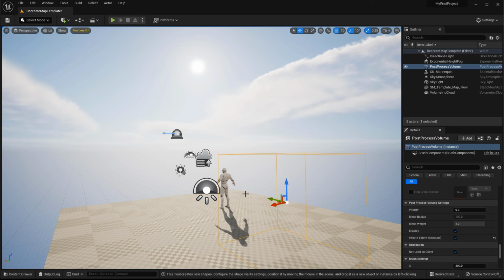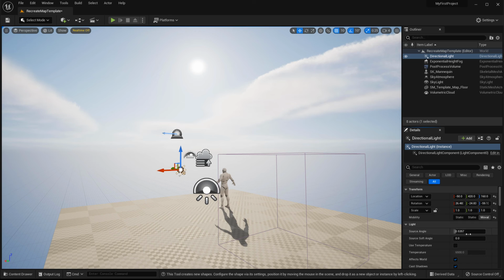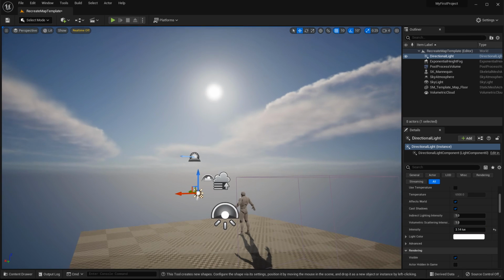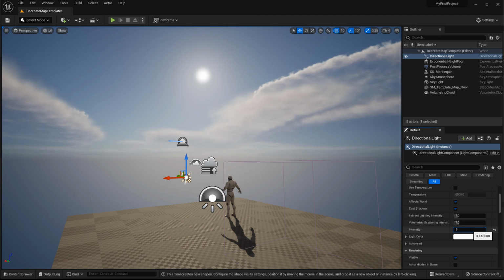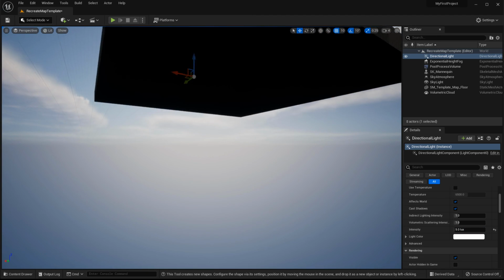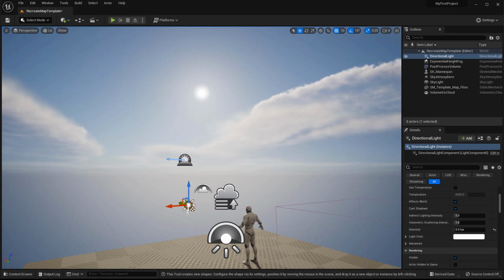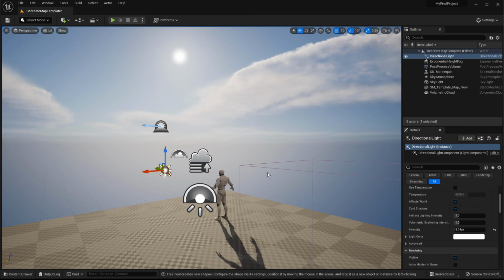The default lighting intensity for your directional light is 10, and it's just way too bright. A good value to start with is 3.14, so I'm going to scroll down and change the intensity for this light to 3.14, and then let me turn real time back on. From here you can adjust the intensity of the light. And whether you are in darker areas, walking outside or inside, from bright to dark and vice versa, your lighting will not change, and it will not auto expose and auto eye adapt to those lighting situations. So this is a great way to clamp those values, and we've essentially disabled eye adaptation.